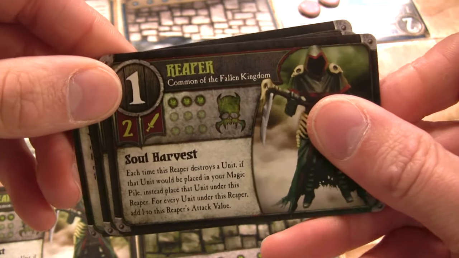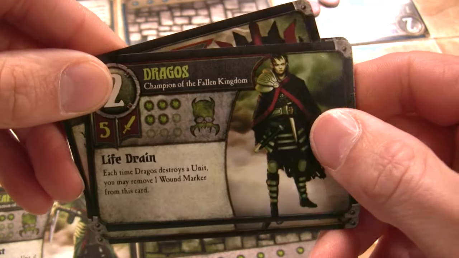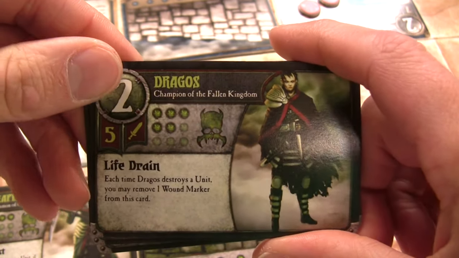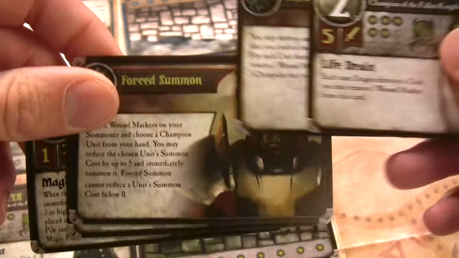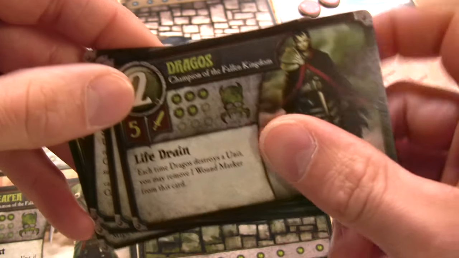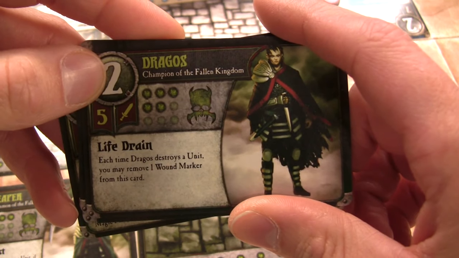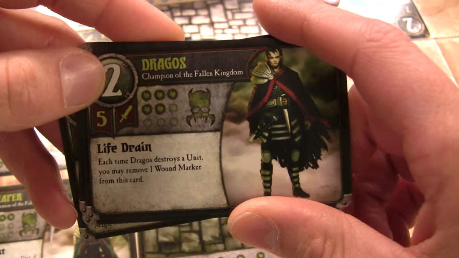But we also have the Reaper here, and another Skeletal Archer, and Dragos. Here's another one of these champions. Now this one would cost 5, so technically, if I use the Forced Summon, I could bring him out for free, but I would have to put those 2 wound markers. Now he has a special ability called Life Drain. Each time Dragos destroys a unit, you may remove 1 wound marker from this card. And now I need your help deciding what to do next.